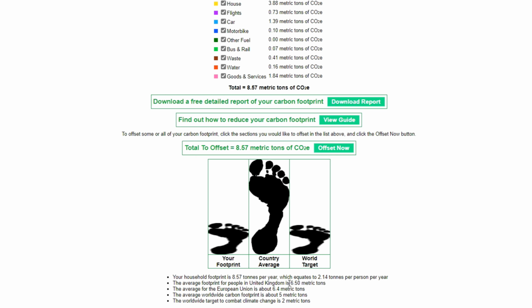What else you can do on this results page is download a report which will show you your results. You don't necessarily have to, because they are saved on the server anyway, so you won't lose them. You can also click on here. This is a link back to the CAF's website, where we have loads of advice on how to reduce your carbon footprint in relation to your home energy, your lifestyle, and also for businesses.